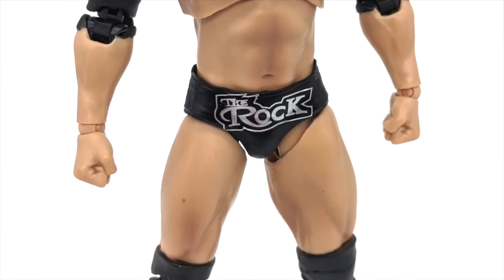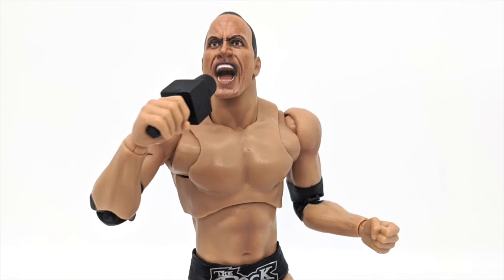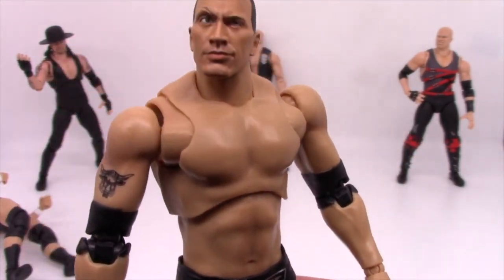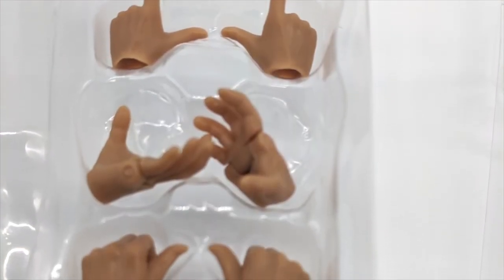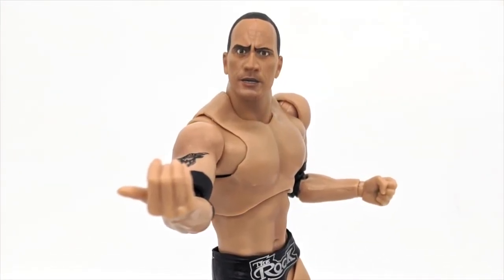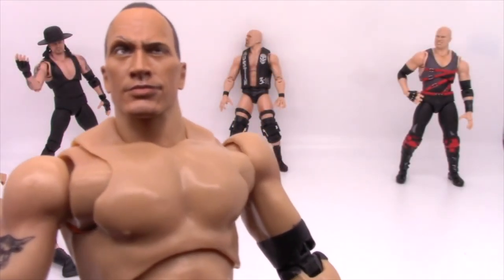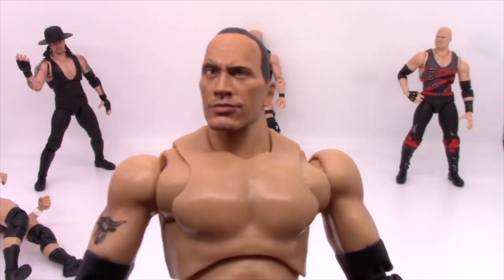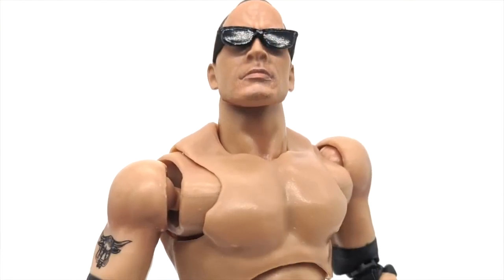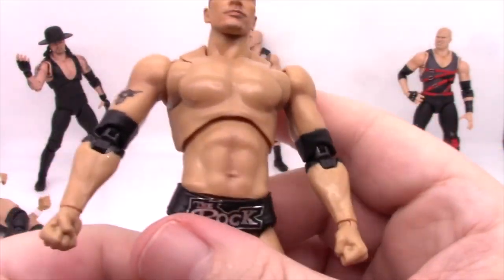If you smell what The Rock is cooking — here he is — it's Dwayne The Rock Johnson, the star of movies, stage and screen. He's got his little cutout boots, his Rock insignia, his elbow pads. I think they should just give you removable elbow pads so he can do the whole People's Elbow thing. He does come with lots of different hands — pointy finger hands, the Just Bring It hand. This is the head that I chose for him: the People's Eyebrow head. He's got the People's Eyebrow going. He also has a yelling head and a too-cool-for-school sunglasses head. Very cool. He does look kind of weird with sunglasses just standing there in his underwear. The Rock's cool — super poseable, does the crunchies and all that great stuff.